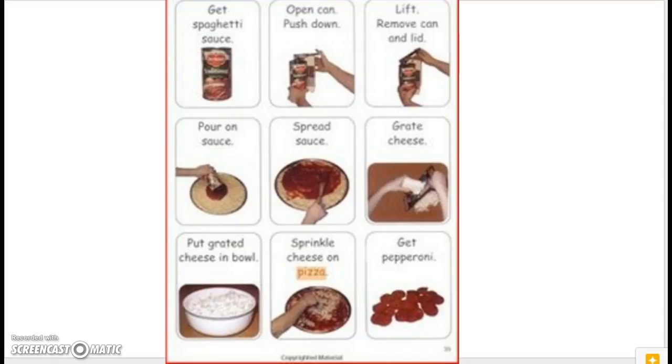Here's another one that I kind of liked because it shows maybe this is the student doing it, and these are pictures of the actual student doing it. Again, knowing kind of where the student's level is at. Obviously, there are some steps missing from this, but you would assume that whoever wrote it for the student knew that maybe they knew, okay, grate cheese, well, they know where to find the cheese grater.